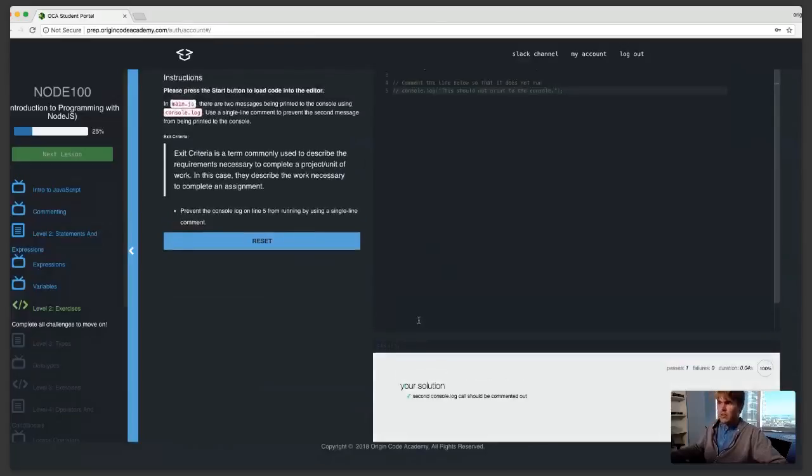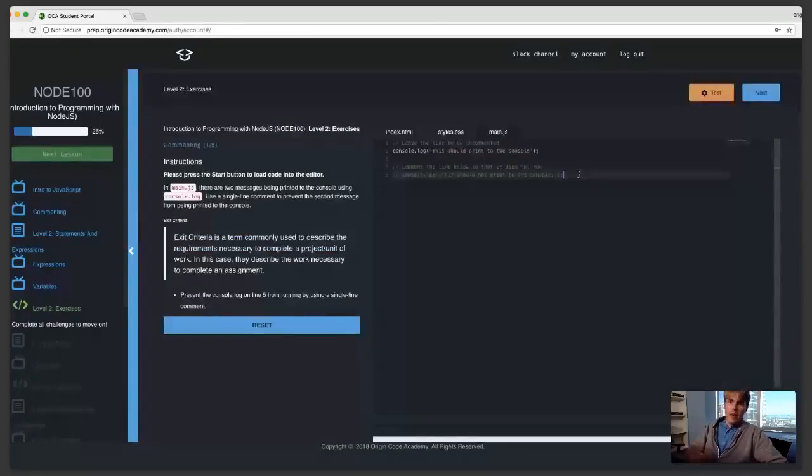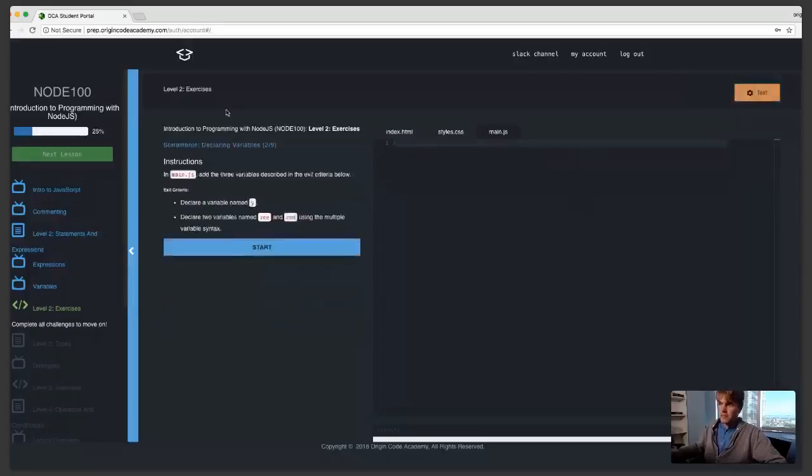So great job. That's a little bit about commenting. Comments really help other developers and anyone else who's trying to read your code have a better idea of what's going on. Because as you're writing it, you may have some great idea. You come up with a trick and it works well. But then another developer might have to come in and add to your code or adjust it. And it's really helpful if you add descriptive comments as to what the function is doing or what that particular line of code is doing. And so that's how you add a single line comment. Let's see what's next.